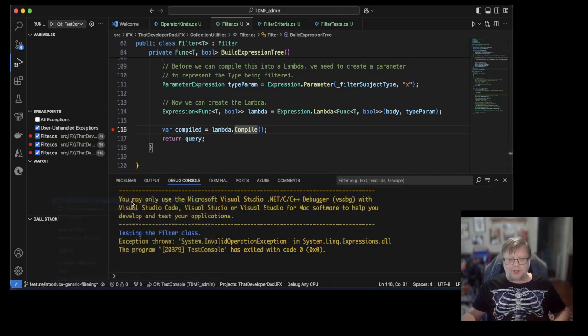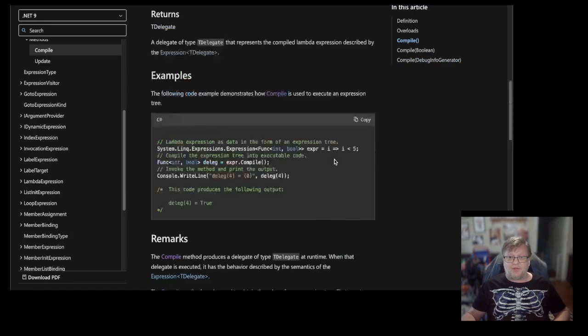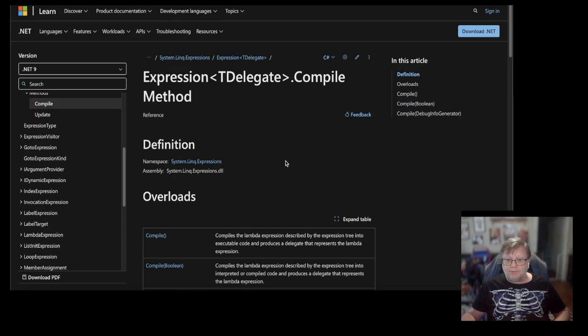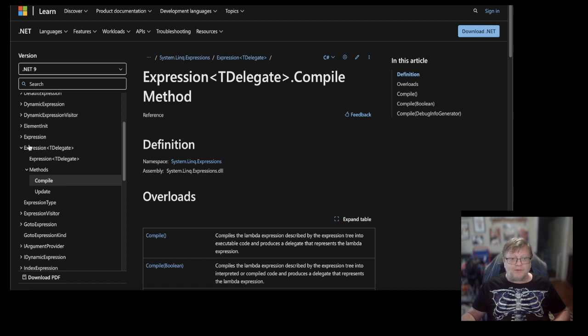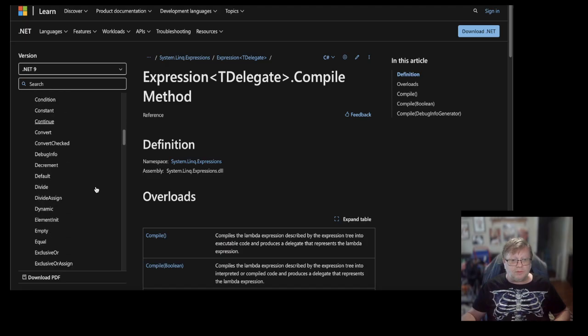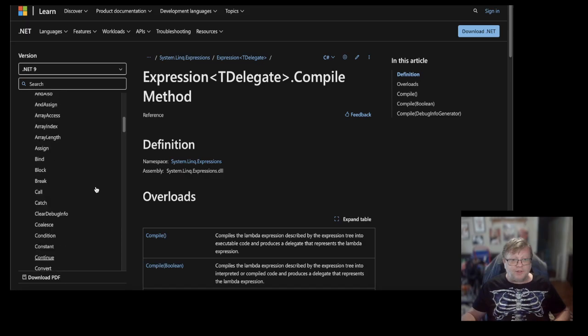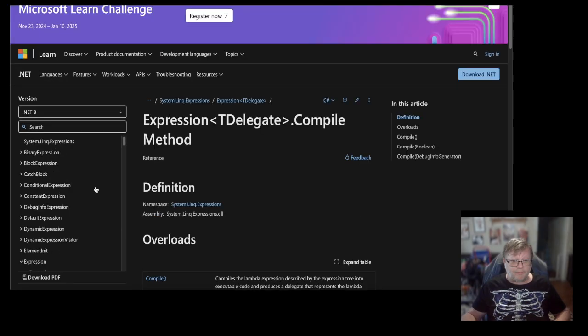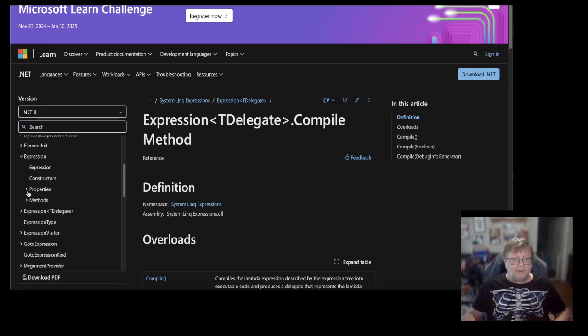Let's look at more documentation. I've got to look this stuff up every time I do these things. Methods, compile, update, expression, methods, accept, add assign, and also convert, condition, can reduce, node type.